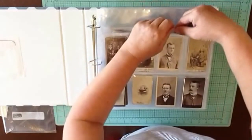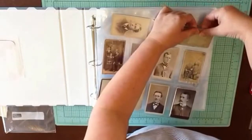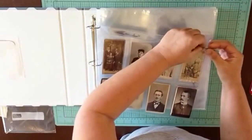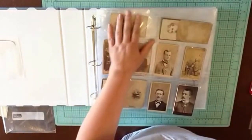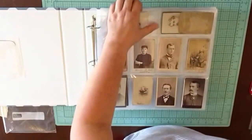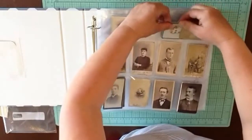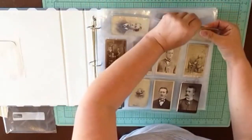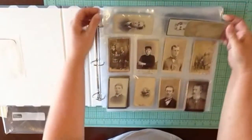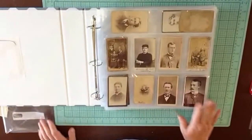I basically have this scrapbook album full of empty page protectors that are all different sizes, which is going to be helpful because not all antique photos are the same size. So you're going to need different size page protectors. So this is a system I think that's going to work really well. And these in particular have these little flaps that kind of hold everything in. So that's where they're going to land.